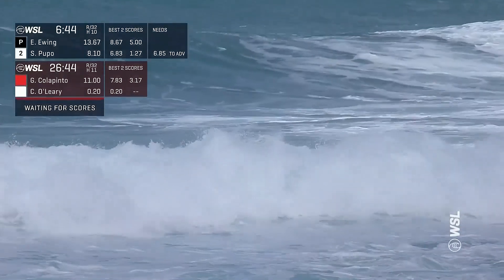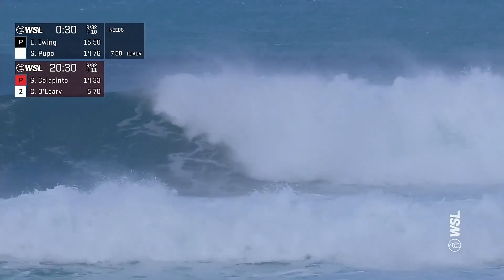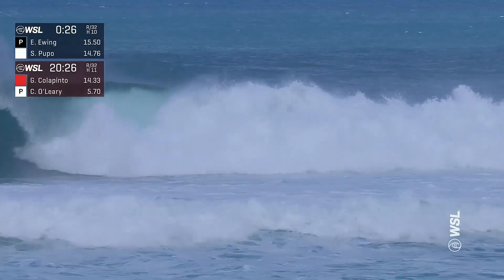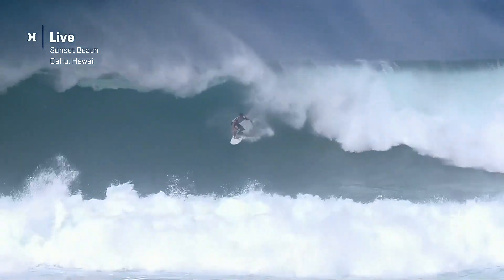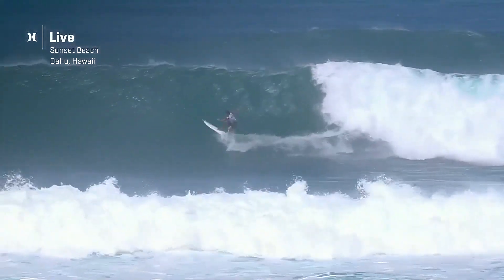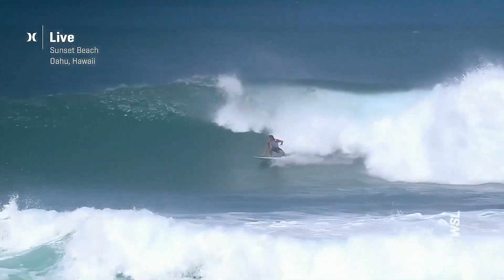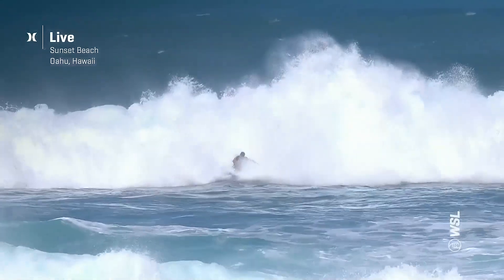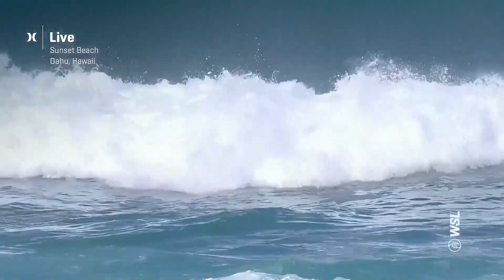Conor's trying to make it out of this round for the first time — he's hoping that's enough. Meanwhile, in the pit, getting chomped out the back. Looked like a quick one there for potentially Colapinto. And now rolling in behind him, Conor O'Leary in the priority heat with Colapinto. The man from Cronulla turns under the lip, nice and safely just to get down the line. Goes off the bottom and a wild finishing move — Conor O'Leary hangs on. What an effort for Conor.